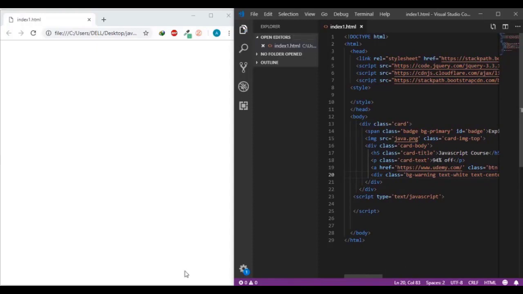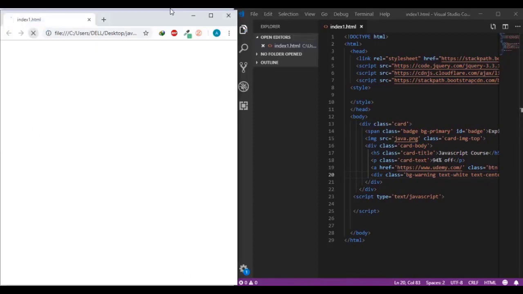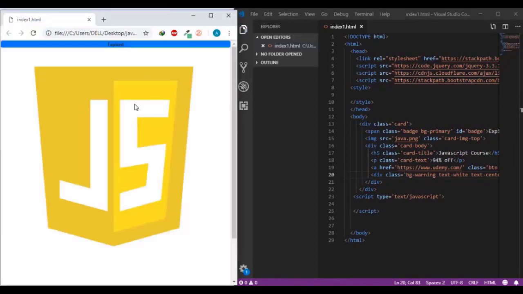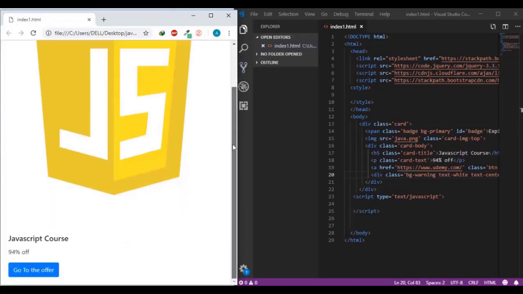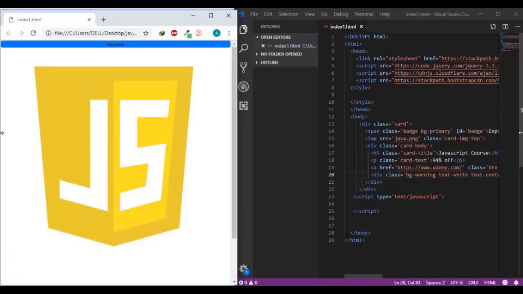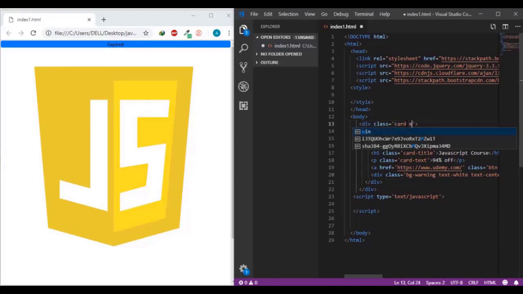So now let me save and see the result. So here is the card, but let me add a width for it so it will be smaller, and also make it in the center of the page. So here let me add margin X auto, and let me add a shadow for it and make this shadow large.